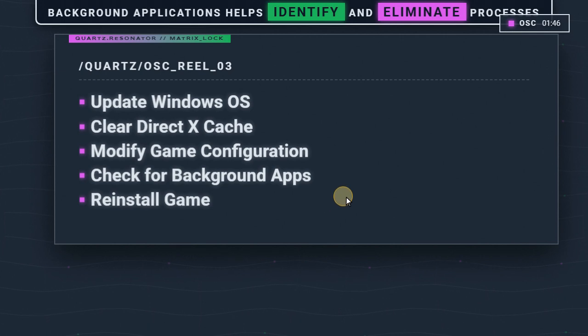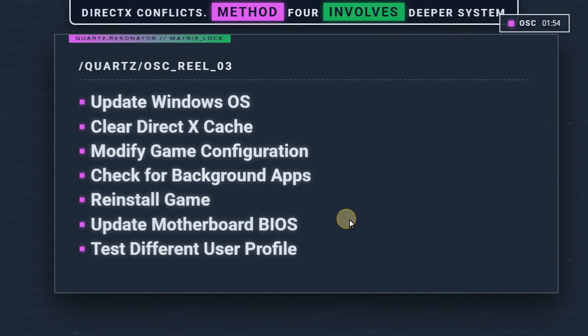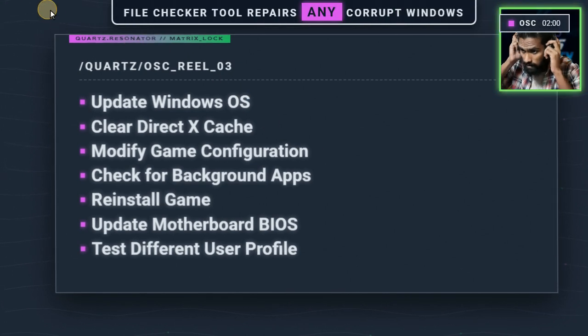Modifying game configurations or checking for background applications helps identify and eliminate processes that might be hogging resources or causing DirectX conflicts. Method 4 involves deeper system checks and game integrity.